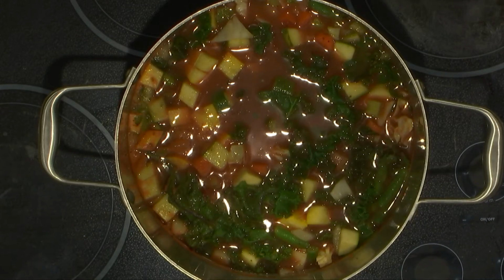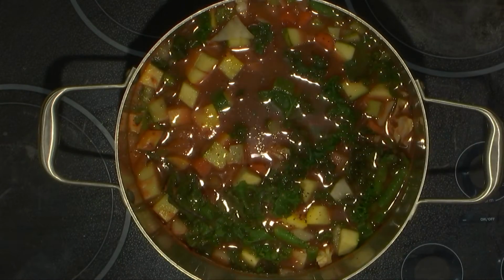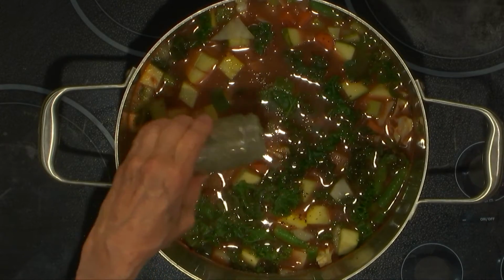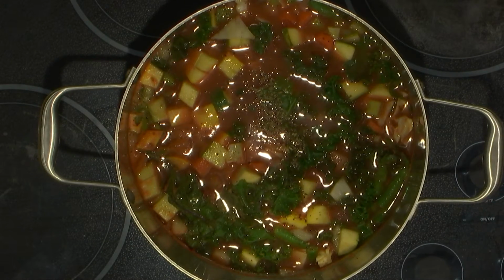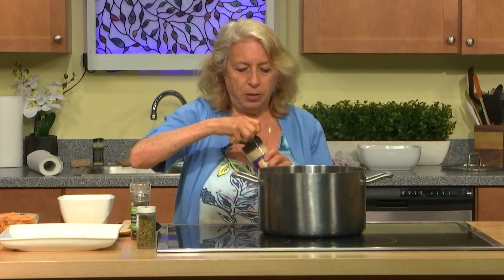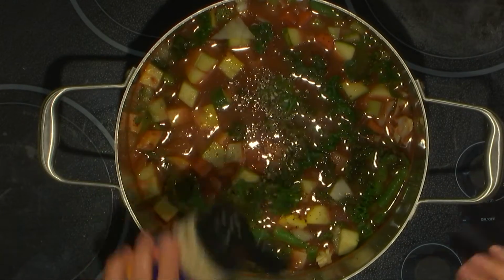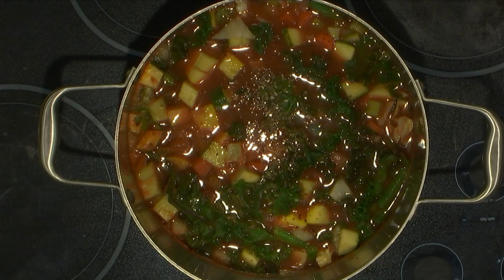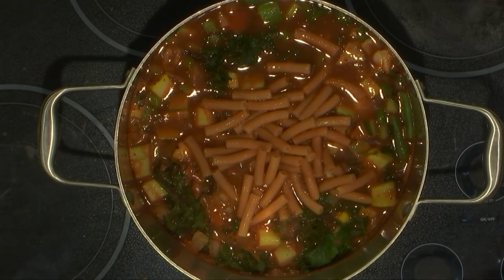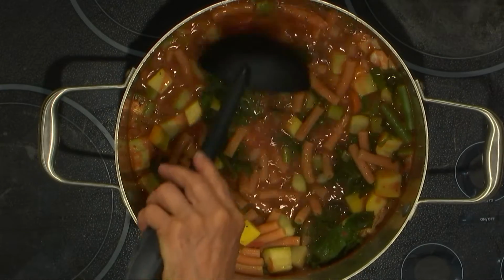Basically, that's it. Oh, I'm going to put a little bit more pepper, oregano. I do lightly spice things, and I'm trying to put more spices in. And I like fresh herbs as much as possible all the time, but especially in the summer. The only fresh herb this one has is basil. Okay, so now a couple more minutes. It's ready. Now I put the red lentil pasta in. This just needs to heat up.